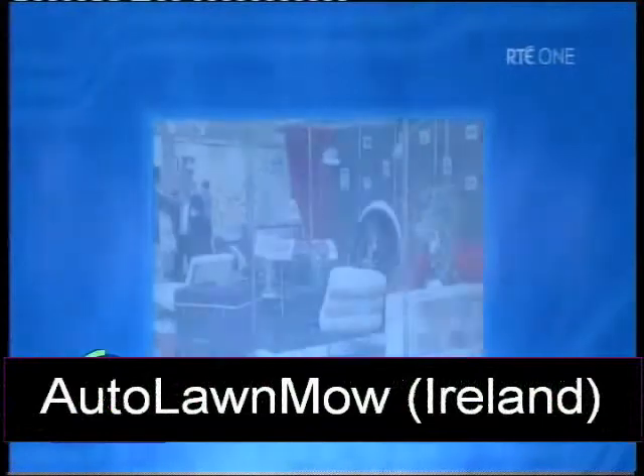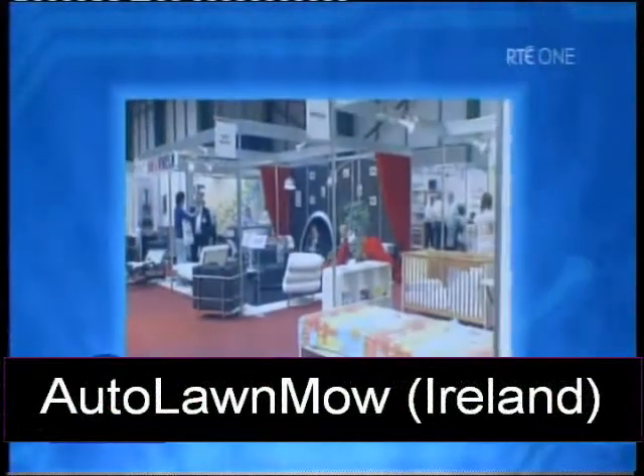We all have ideal homes, as the North West's Ideal Homes Exhibition showed. You're very welcome to another edition of the programme. Today we're coming to you from the North West Ideal Homes Exhibition, and we're here to pick up some ideas and tips on how to turn our houses into ideal homes.